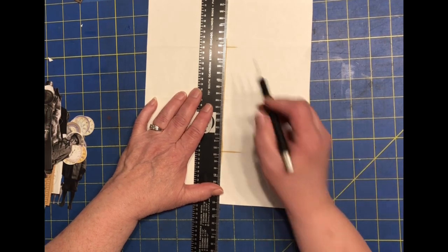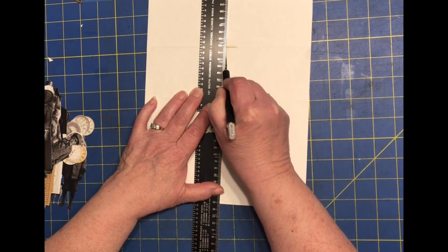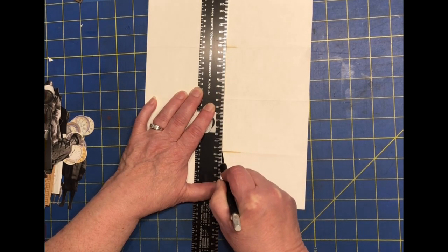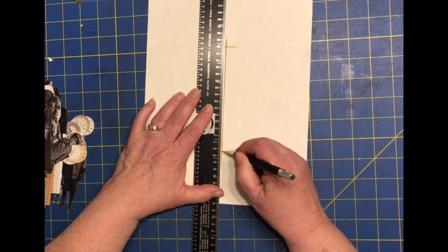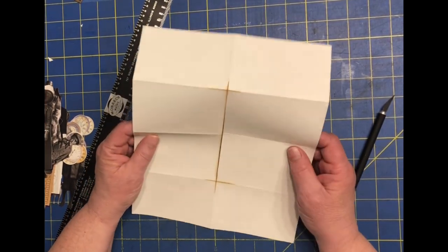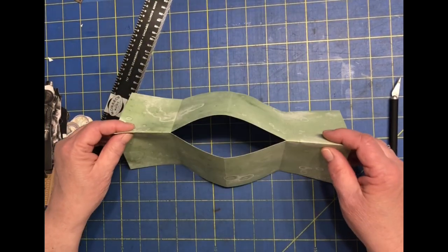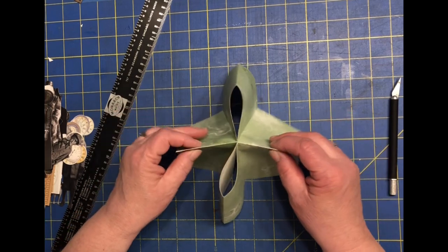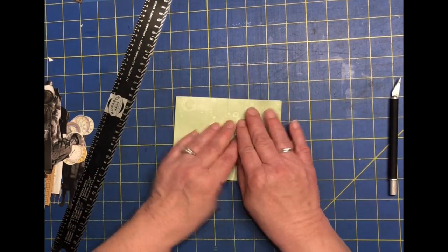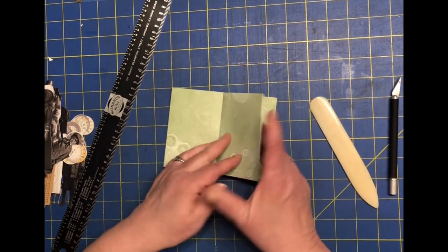So I'm just going to take my X-Acto, and I'm going to start it. The first cross here, do a line and stop. Whoops, went a little too far. Got a little rambunctious at the second crosshair, but that's okay, it'll be fine. Okay, so now when you go to fold it, you gotta make those go out the opposite, and you're all set.